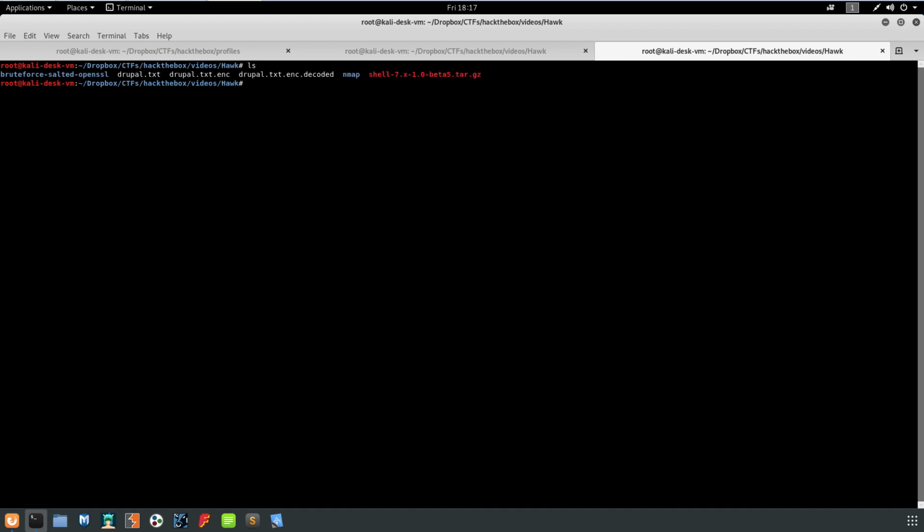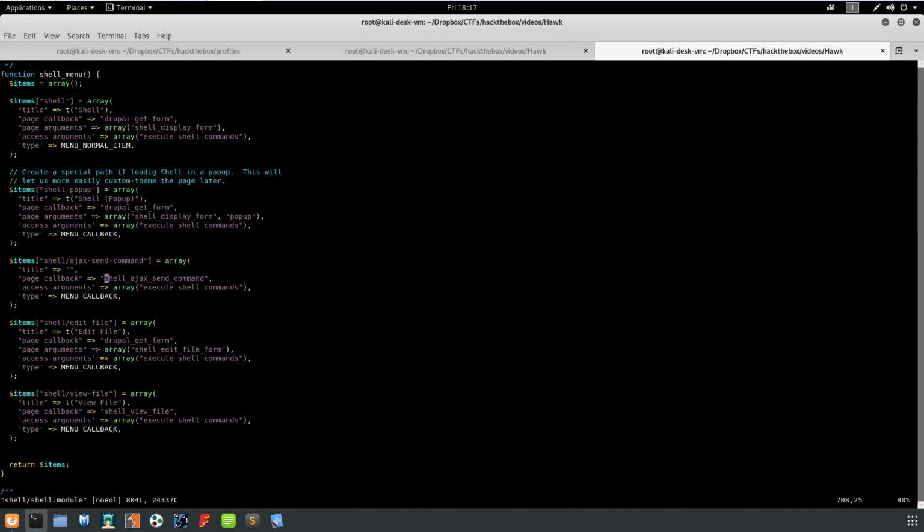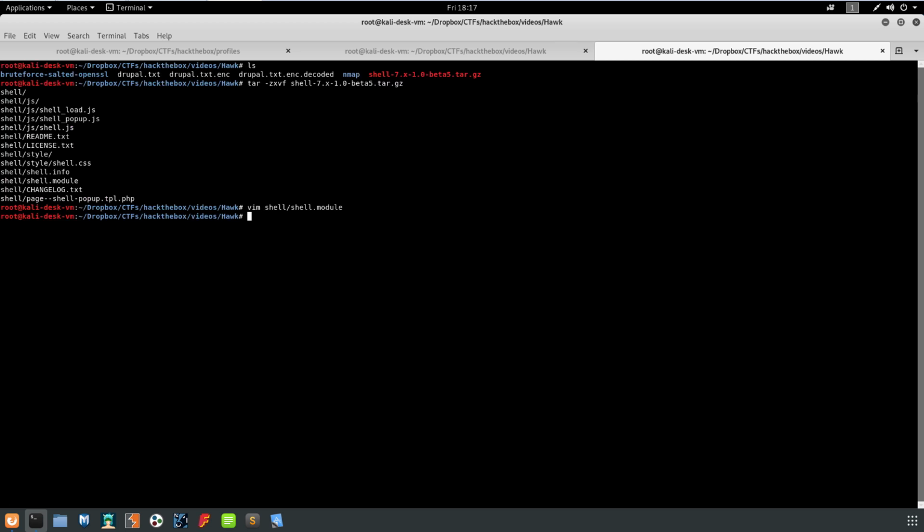Let's extract the contents of this real quick. tar -xf shell. And so what we can see here is the contents of this file. Now this is where the bulk of the code is going to be, in this shell.module. So if we edit it, or actually here, let's edit it somewhere else.